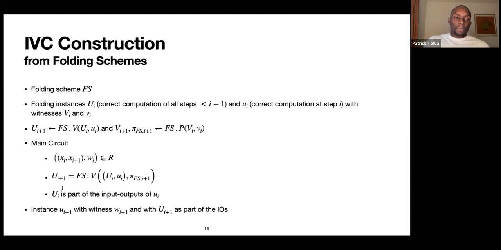And then at the end, you have your circuit, and you generate an instance for the circuit at step i, and you have witness W_i to prove that you have correctly executed the circuit once. And W_i and the capital U_{i+1} make sure that the output at step i is what was fed afterwards. So this is how the Nova construction works for IVC.